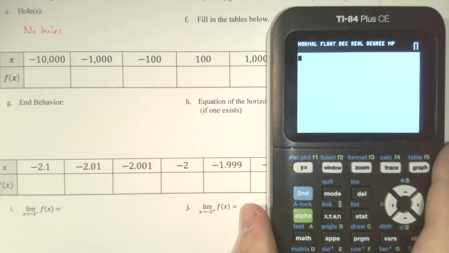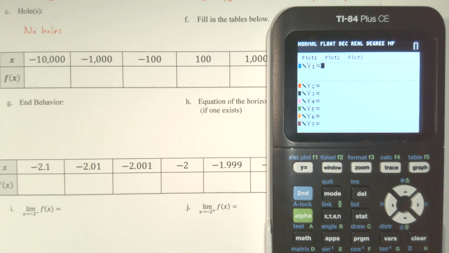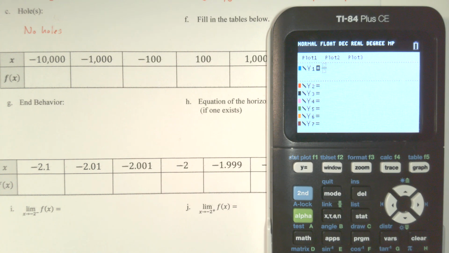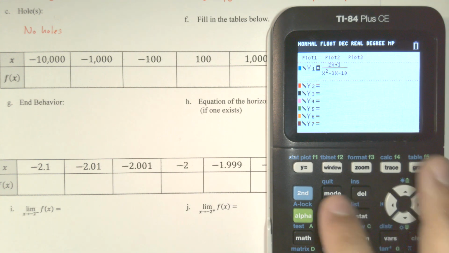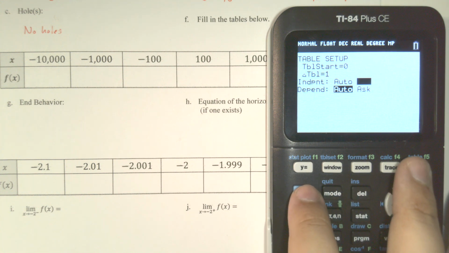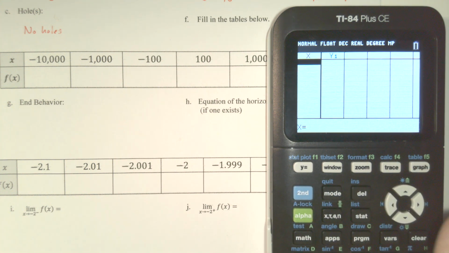So for this, we're going to go into our calculator and we're going to type in our function. If your calculator is capable of making a little fraction bar like that, I recommend doing that because it makes it nicer when you're trying to type everything in. But typing in our function, we have this. And now we want to go to second table set and make sure the independent is set to ask. Because when we do that, we do second and graph, now it's not going to autofill our x and y values. What we're going to have to do is plug in these values manually.